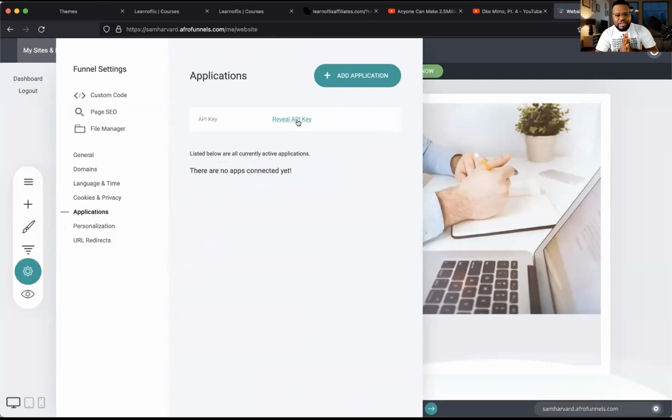Please don't worry if you don't understand this yet. You're going to understand it later. Some of us are new to all this jargon I'm speaking, but don't worry, we'll go to the easy parts. I'm just showing you what is available. All right, so you have the API key.